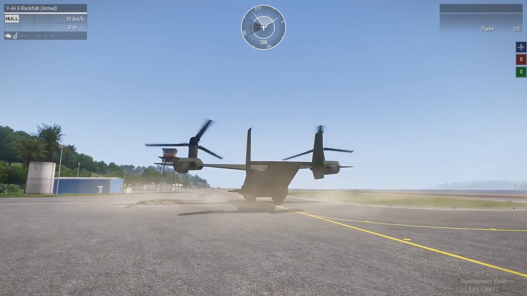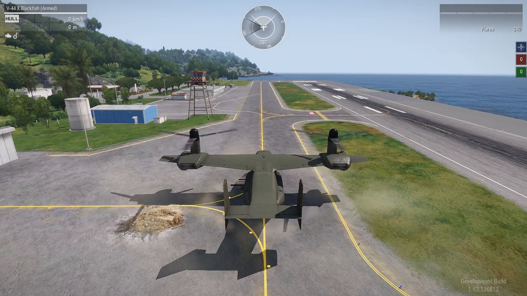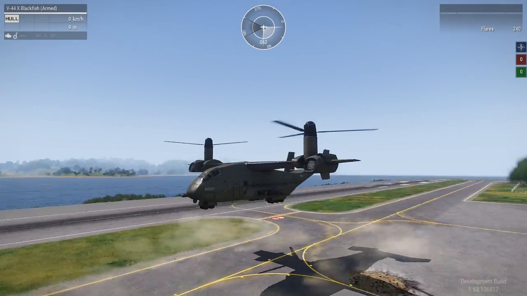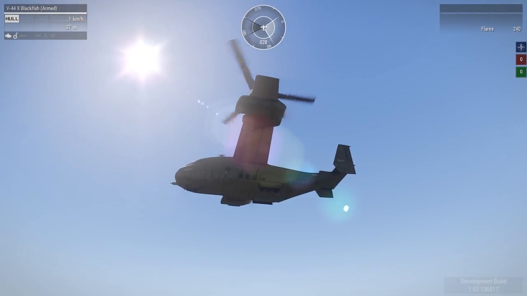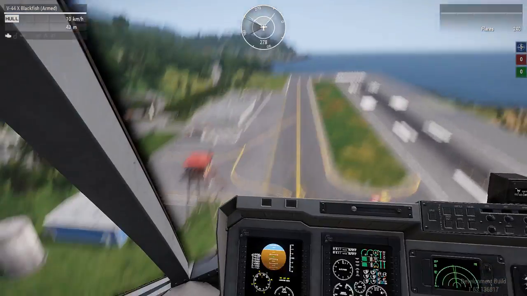So we're going to go ahead and actually just do that. We'll go ahead and go auto hover on. And now we can actually go ahead and take care of our vertical takeoff and landing features right there. And wow, this is actually really cool. This thing flies very beefy. It doesn't really have a very high ascent rate. So we're going to go ahead and retract our landing gear. And let's go for a little flight here and see how this thing flies.